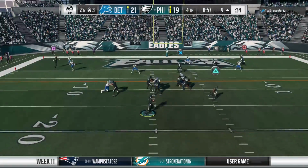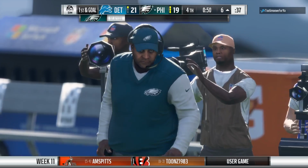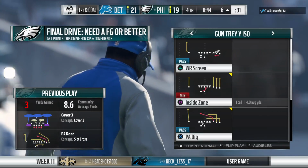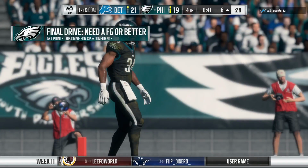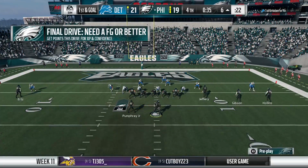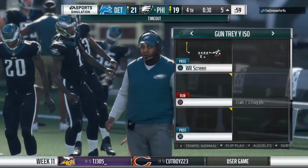He's back to throw. Out to the flat. That's complete to his running back. And he's going to be brought down just shy of the 5 at the 6. It's a 3-yard pickup, and that sets up a 1st and goal. So the offense has it, 6-yard line, 1st and goal. They'll run it now out of the gun. And they'll get him down here at about the 5-yard line.